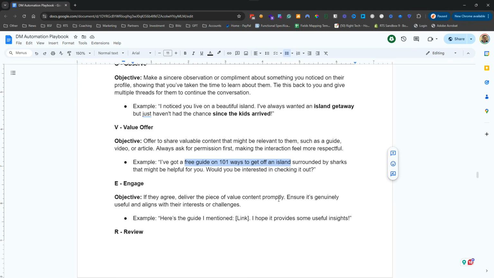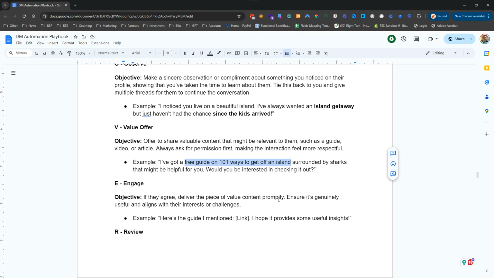Now, obviously, I'm using a funny example going back to this shark analogy, but if you think of that in context of what you do, if you offer a piece of value, for example, around Facebook advertising or around personal fitness or around how to handle your accounts, if that person is in a good space with your particular topic, then yes, you're going to get a response that indicates that they're not that interested in what it is you're offering.